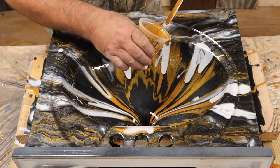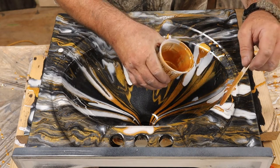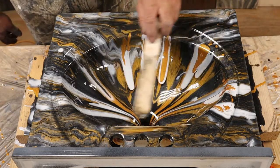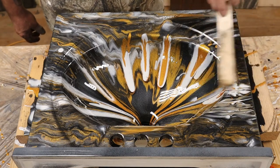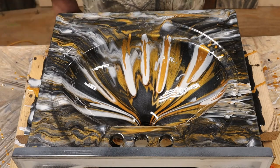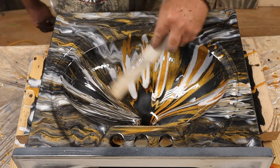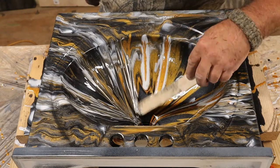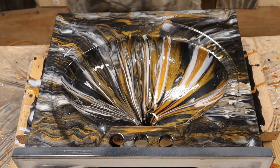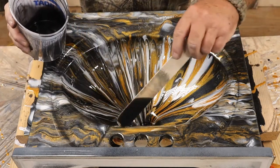Let's see. I know you probably think I'm crazy, wondering what is he doing? Just give me a second with it. Just give me time. Time's all we need. You can do this. You can take your brush, but the brush tends to meld it together a lot. Let me get some of this black right here and put it right here. I need a little bit of this black back here.